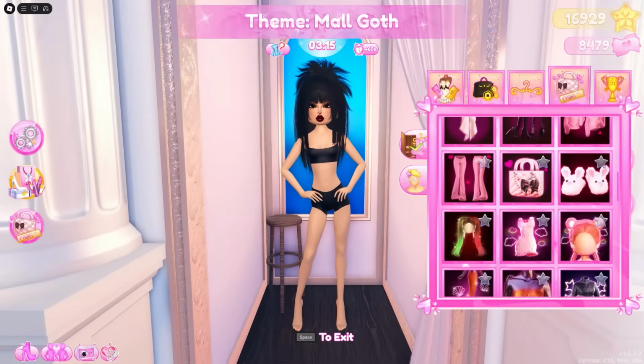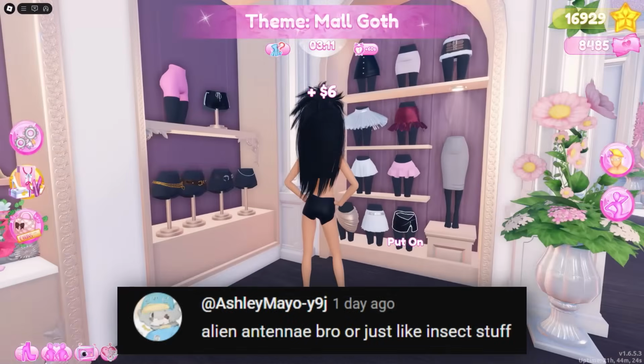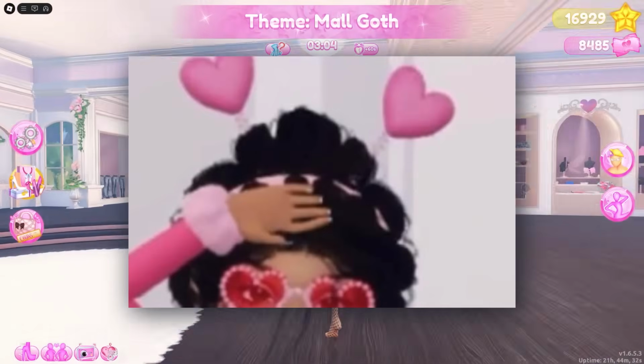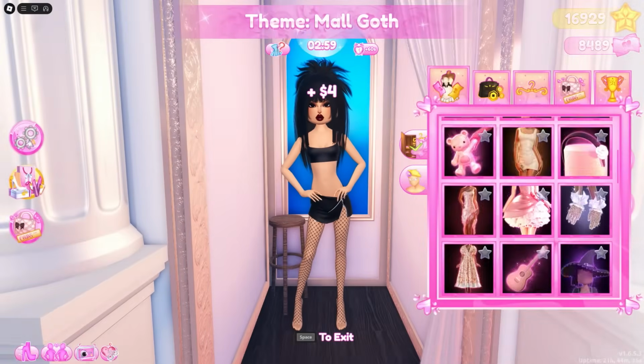Amelia on pause commented, face paint that you can move around. Ashley Mayo commented, alien antennas or just like insect stuff. Oh my god, wait, OG DTI players, do y'all remember the heart antennas? I need them back so bad, but some new antennas would be cool too.